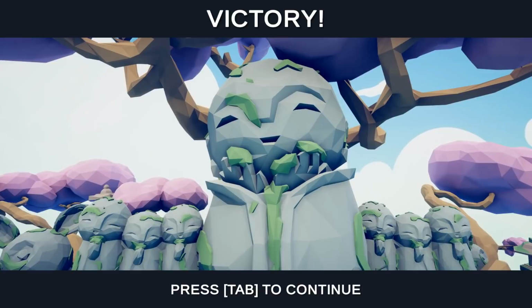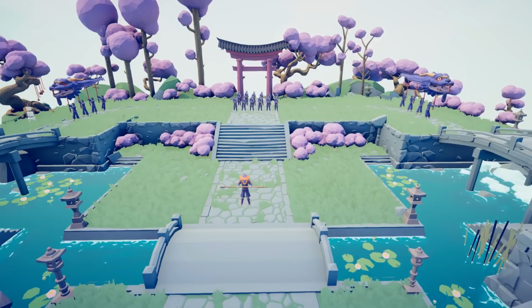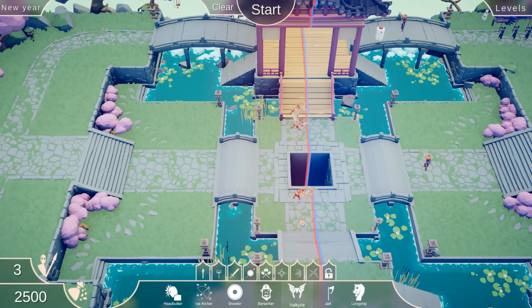This is interesting. Even though we have the money, only certain special units are allowed in here. So this looks pretty challenging. We've got three monks. Each one is gonna hold a bridge. Then we've got two dragons and a bunch of firework archers. And we start with $4,000, and I have an idea here, and that is to use the mighty Valkyries. Three ice archers each. All right, here we go.